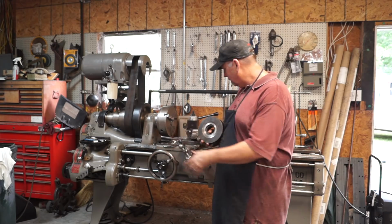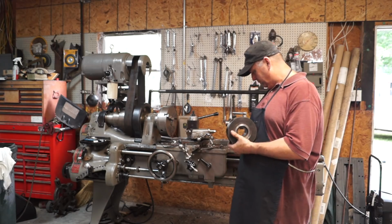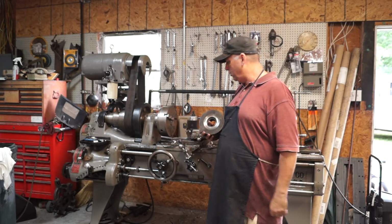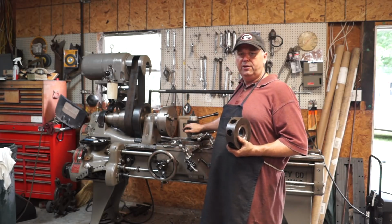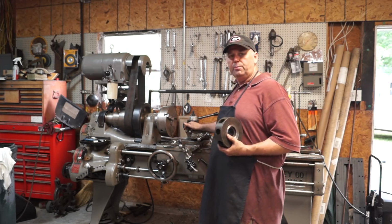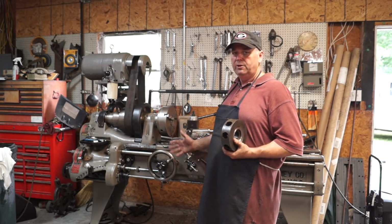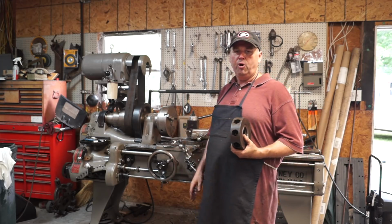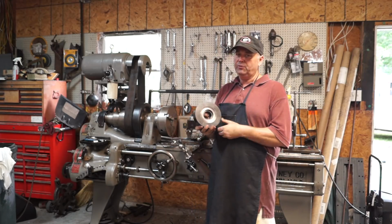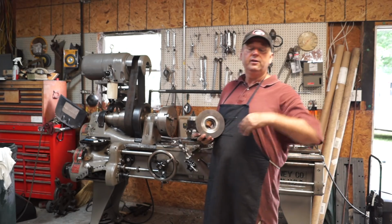And then you can look, the chips. I mean, that's the only downfall, is the chips hitting the floor. I have to clean them up pretty regular. But this old girl, she's awesome. I'm proud of this old lathe, man. I tell you, it's unbelievable. John came by here a couple weeks ago and got to run it. He really appreciated it too. So guys, you just don't know, some of this old stuff is unbelievable. And I'm really having a ball with it. So if you get the chance to save some of this old equipment, don't think that it's not going to be handy. This stuff's awesome.